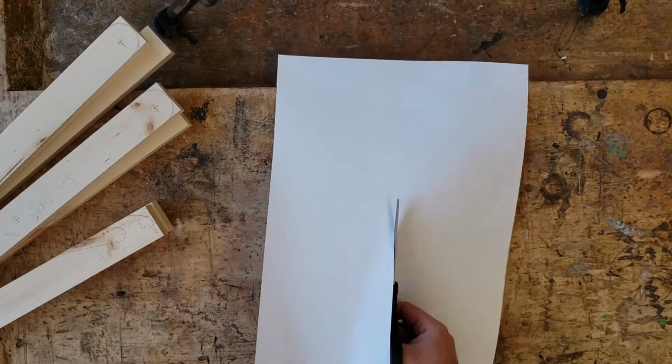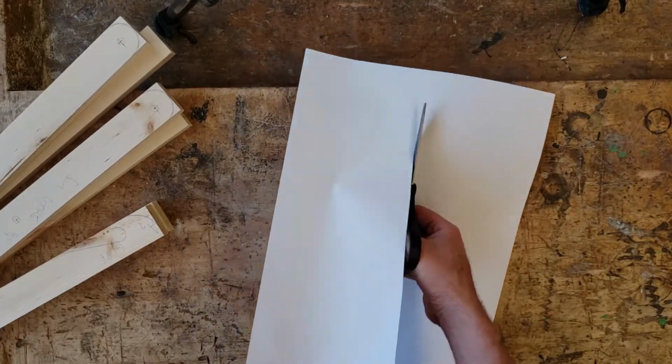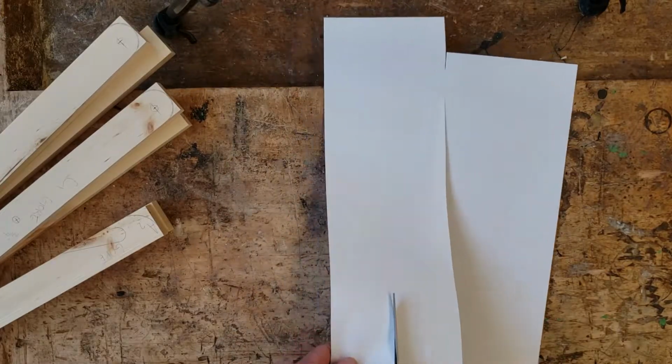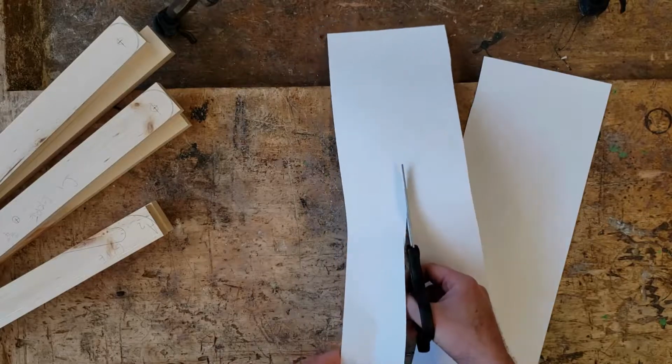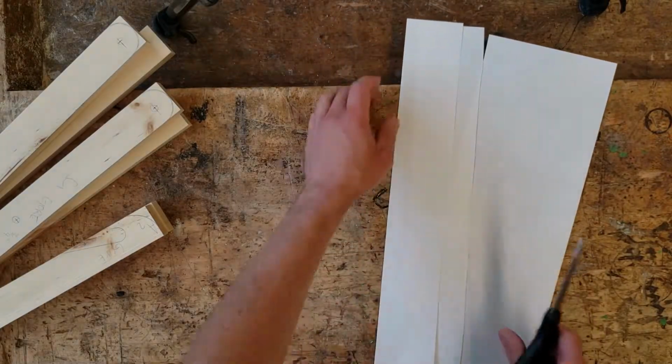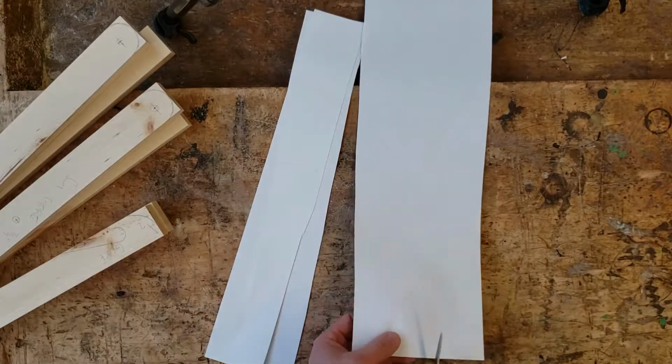Cut the 11-inch by 17-inch paper in half along the long edge. Cut each piece in half again along the long edge so that you end up with four pieces 17 inches long and roughly 3 inches wide.